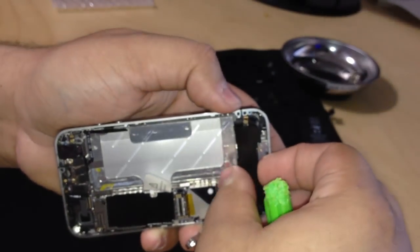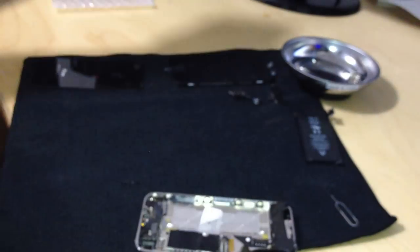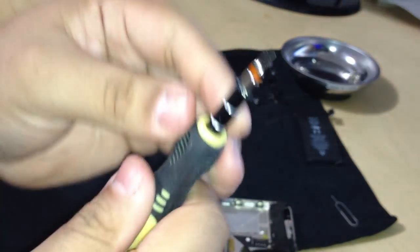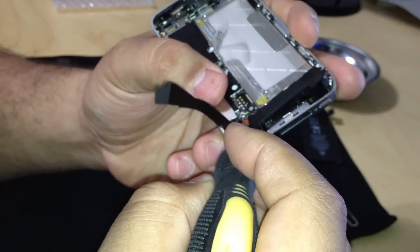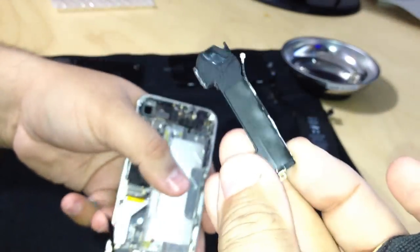Once it's lifted up a little bit, we're gonna use a flathead screwdriver actually for this part. So find a small flathead. If I could find mine, it'd be awesome. There we go. Okay, small flathead, and we're going to remove that connector. You gotta be very gentle with this connector, okay? You don't want this connector to break. And here's the speaker and microphone housing. Very simple. Well, not simple, but okay.